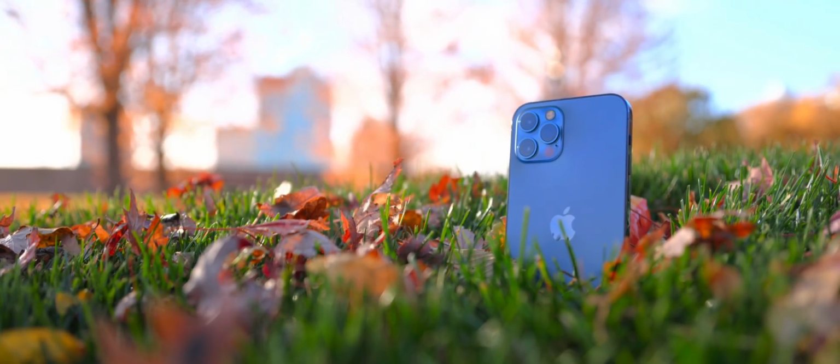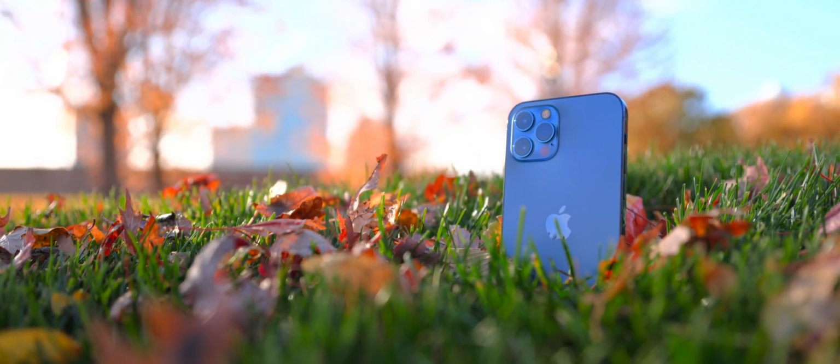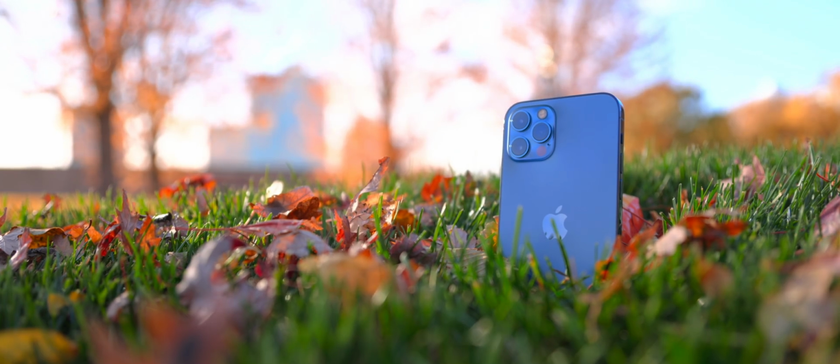The iPhone's triple camera system really is a triple threat amongst most other flagship cameras, and while it's not the best at every single thing that it does, I'm telling you, if you want the best mobile photography and videography experience in a smartphone, you'll want this in your pocket.